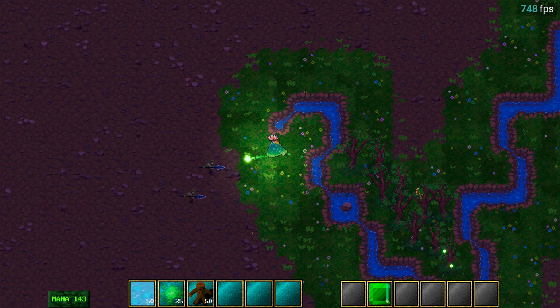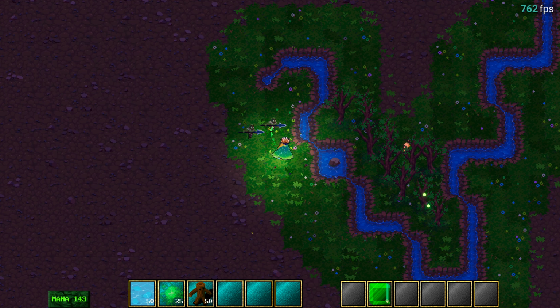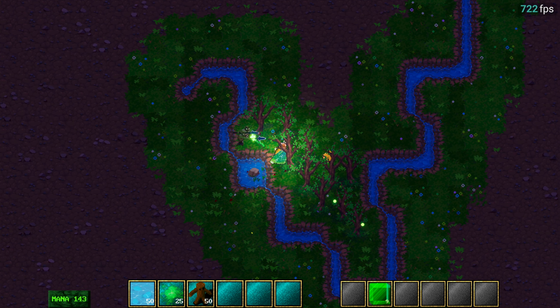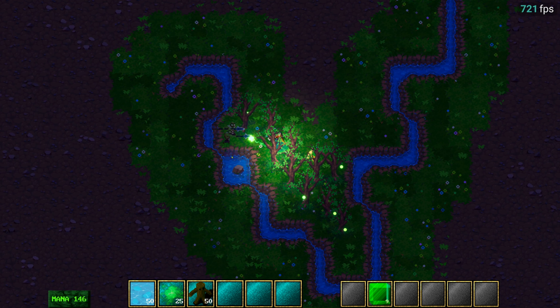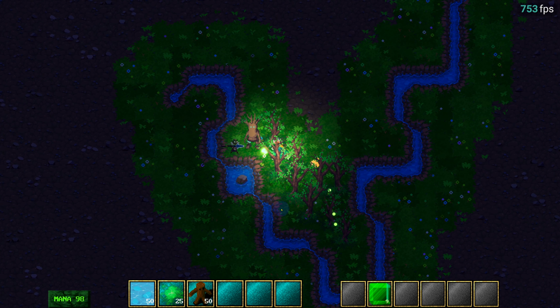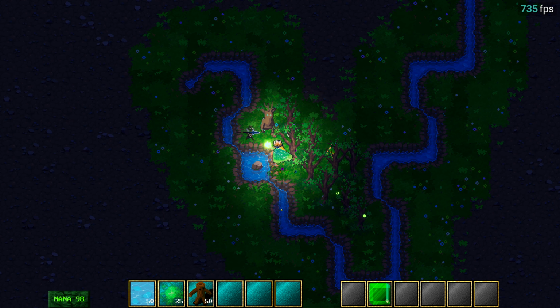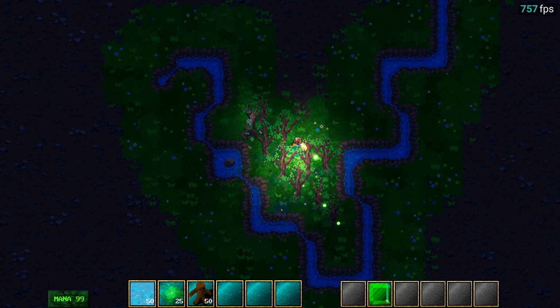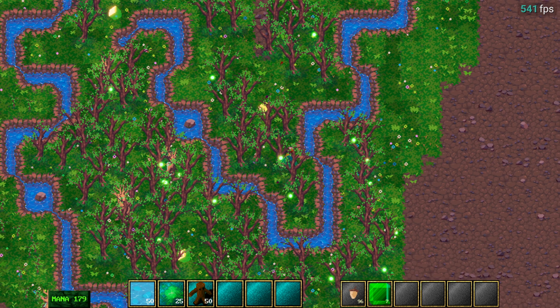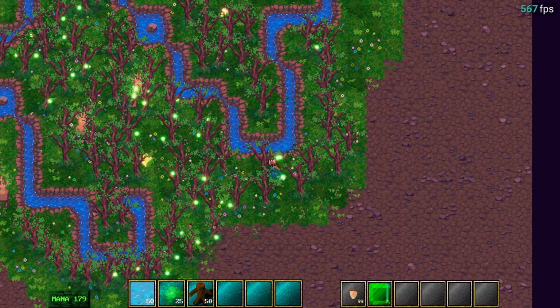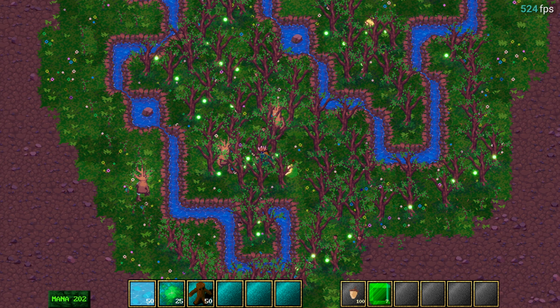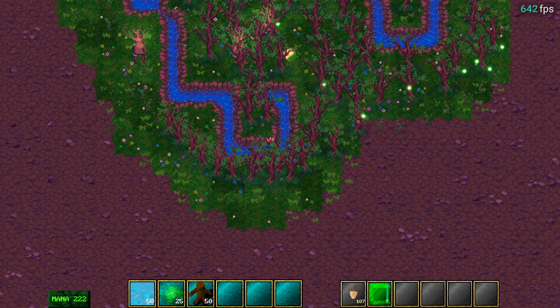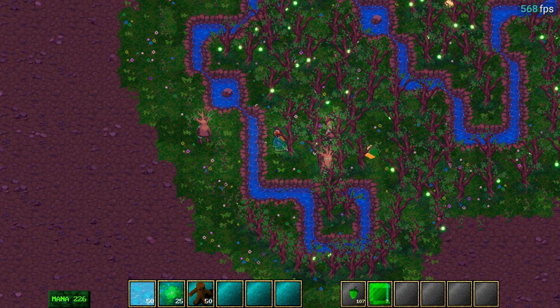Now we got these new goblins coming in, and I can fire at them this time, so a couple of them I should be able to take care of. So I got 143 mana. I'll make an Ent. The Ent doesn't have an attack animation, and its attack sprite isn't showing up, so I feel like I haven't really improved that much since the original game. I mean, I fixed lots of little things. Oh yeah, we got some acorns here, buddy.